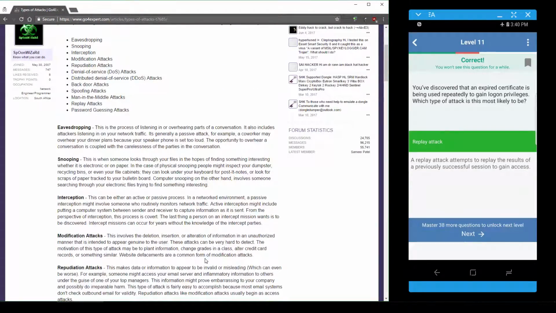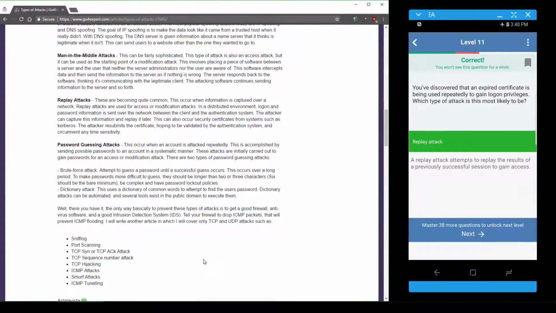Compared to, where's the replay? Replay. These attacks are becoming quite common. This occurs when information is captured over the network. Replay attacks are used for access or modification attacks. In a distributed environment, logon and password information is sent over the network between the client and the authentication system. The attacker can capture this information and replay it later.